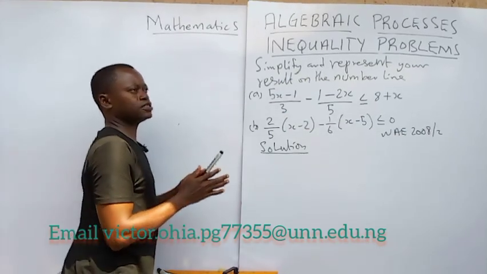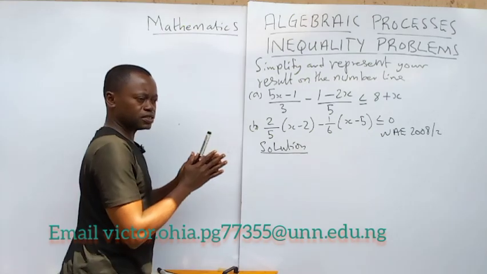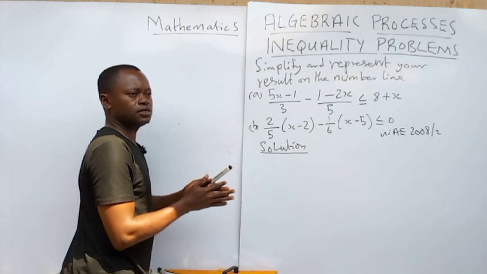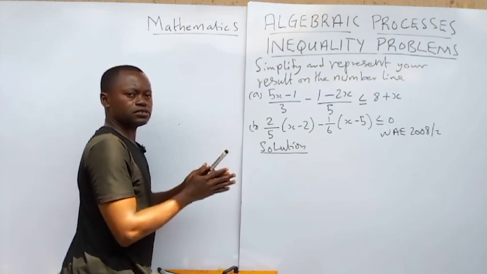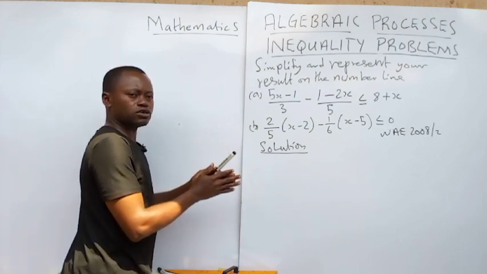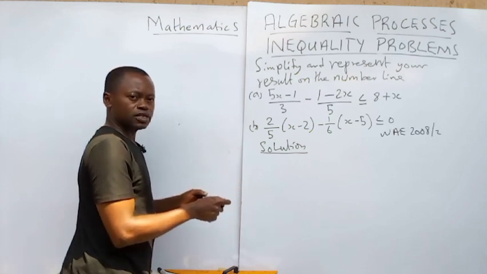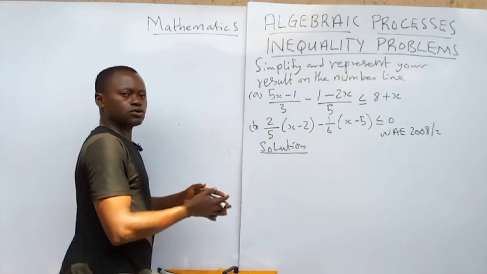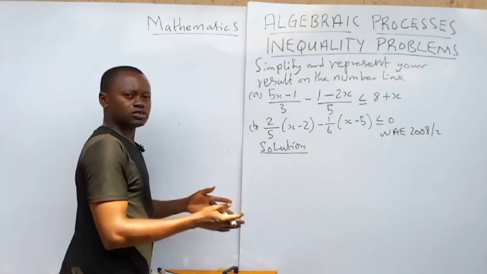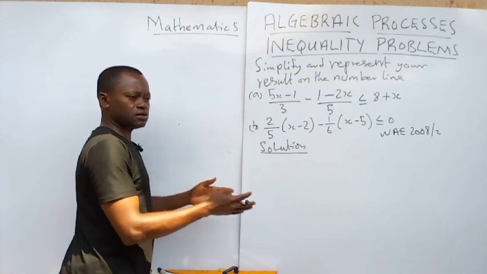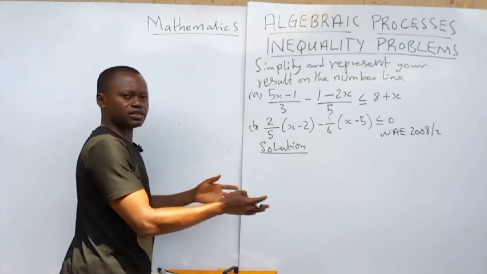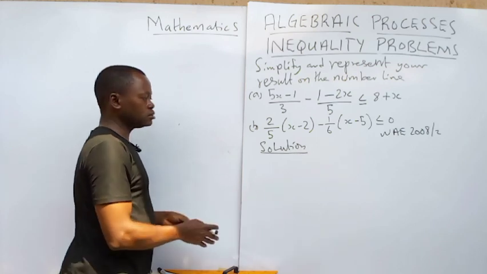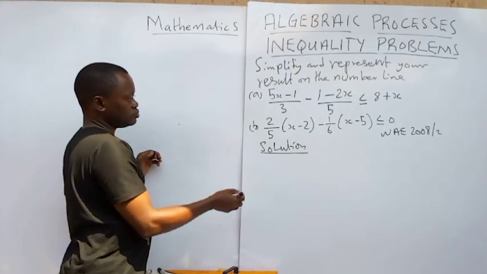Remember, I have previously explained to us the basic procedures, operations we carry out in simplifying any inequality problem, that it is carried out like you are solving a simple linear equation. If there are fractions, you clear the fractions. If there are brackets, you open the brackets. You collect like terms, and then if there is a remnant, whatever is left, you divide both sides by any given coefficient. And then these are the things we'll be doing here.